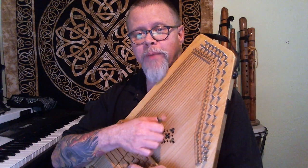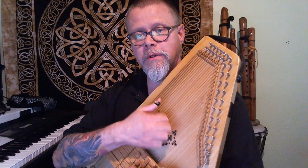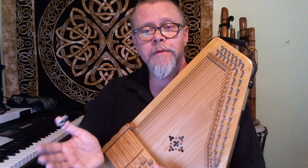I love what they do when they're doing Travis Pickin. They're using an alternating bass with the thump, and then they play melody over that. I can't do that. I hope one day I can, but I can't quite do it yet. But this is what she teaches as Travis Pickin, and she says that guitarists will use this as a backup strum when they pick up the autoharp a lot. I've seen it called Travis Pickin in other books, so we'll call it Travis Pickin.